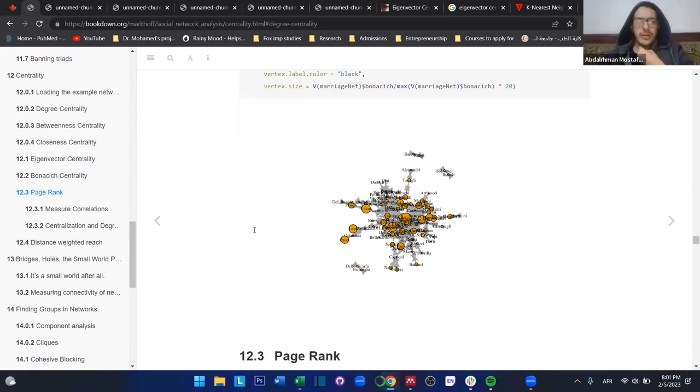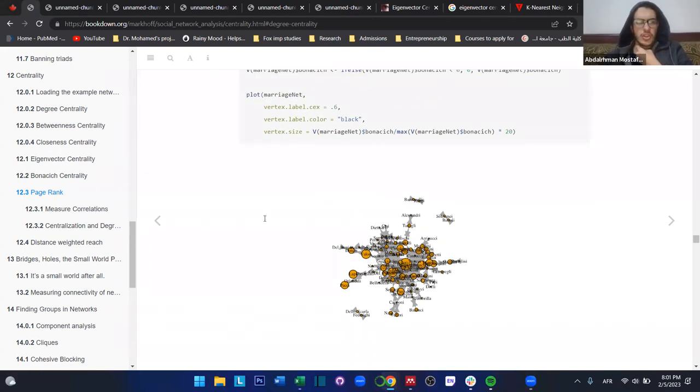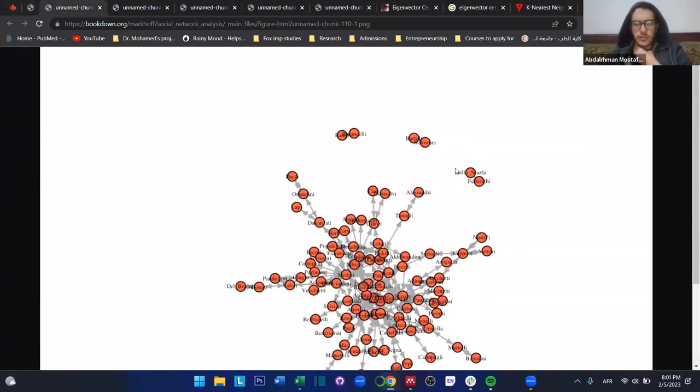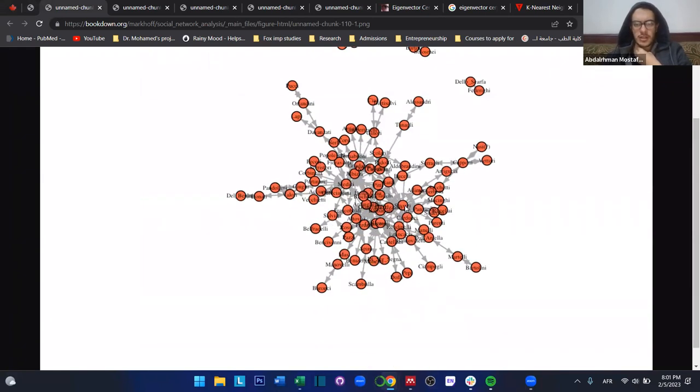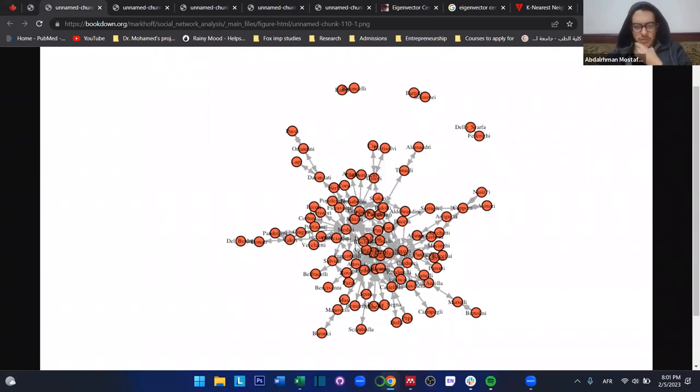So a weak family here is a family that is not very well connected, right? For example, these two families are quite weak because they are only connected to one another. And a strong family, like the Strozzi family, is connected to most of the families on the graph, right? As the degree centrality is around 50, and the number of nodes here can be very close to 50, I assume. So they are connected to most of the families on the graph, right? Does that make sense? I mean, they mentioned previously that this network can measure the reality of families. I mean, the less connected families. So how does this work?